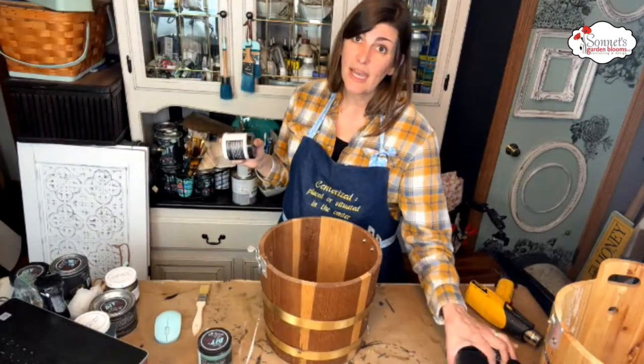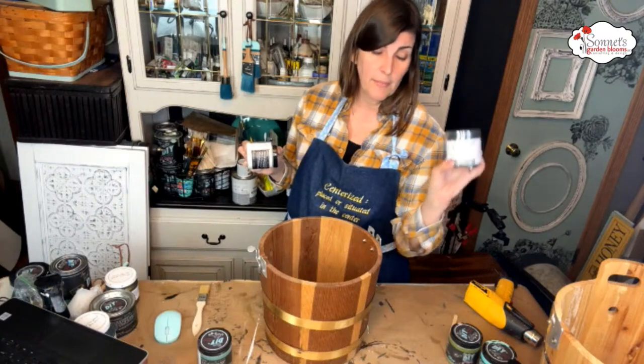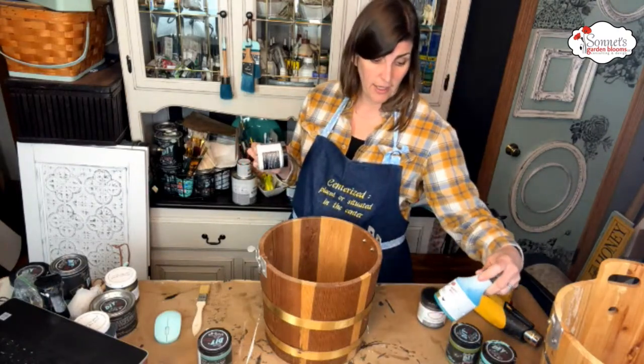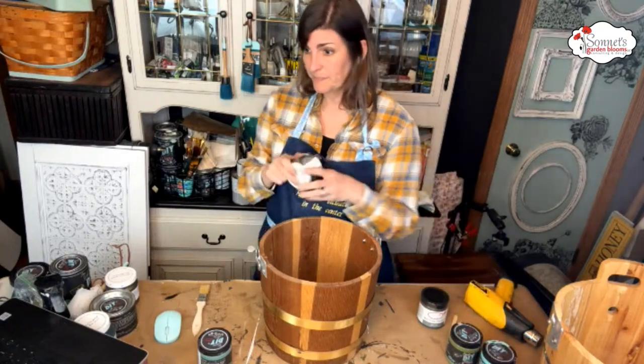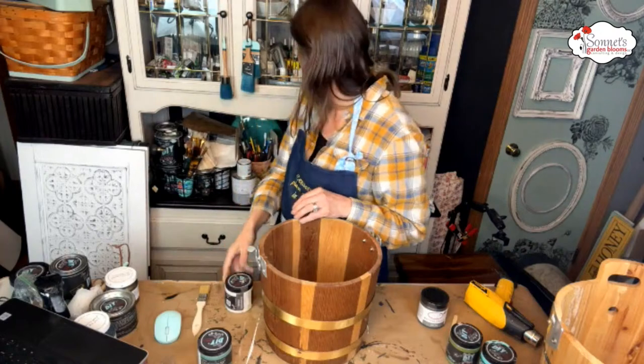Another tip on this, you guys, close your patina container before you spray the patina spray. Otherwise, you can activate everything that's in the container too, just so you know.